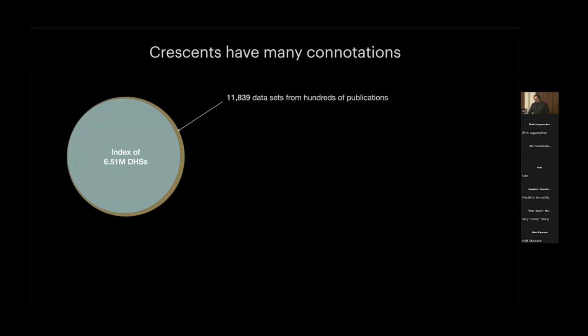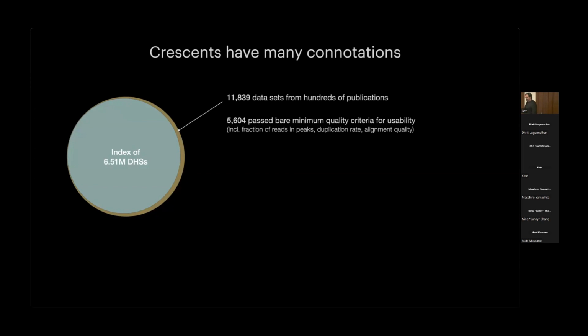So in the course of doing this, and to be really precise, in the course of looking at the world's data, because I think it's the first time anybody really has, this took months and a lot of work to pull all the data, metadata, the whole business. I think it's the first time somebody's really done this systematically, and it was eye-opening. We pulled down almost 12,000 data sets from hundreds of publications. These are in the SRA, and we went back and verified, and we put this through a quality pipeline.